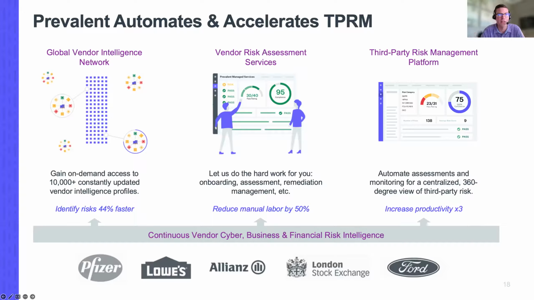design the right assessment that's important for you to collect from your vendors, collect that information, analyze it, and present it in such a way that you can easily report in the organization who your riskiest vendors are, what areas controls need to be applied more, for everything from onboarding all the way through offboarding in that life cycle. Or if you want to use the solution yourself, you can do that.